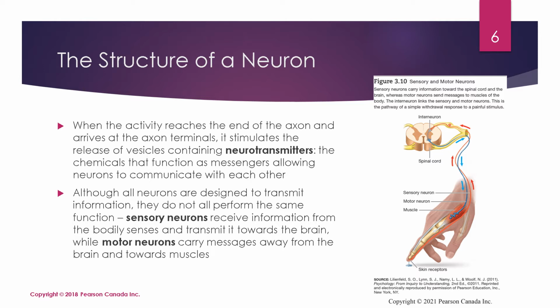So the sensory neurons basically take in information from our senses, so what we're hearing or seeing or smelling or touching, and send it up to the brain for processing. The brain decides what to do about it and then sends those signals back down through the motor neurons, which kind of control our muscles and our skeletal system. So then we're able to move in reaction to whatever the sensation was.